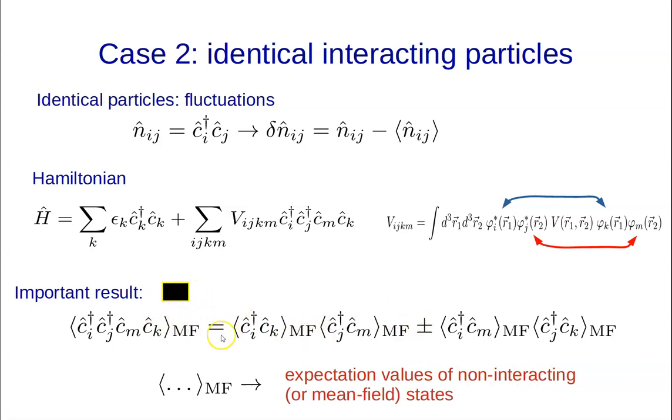So let's argue for, or give an example of, how this comes about. We're not going to do a strict proof here, but at least you can argue that this makes sense, and you can actually sketch the proof from what we're going to do. So let's go to the blackboard. The statement works more or less like this. Say I have an expected value of operators 1, 2, 3, and 4, each creating a particle in one of these states. And the thing we want to show, at least argue, is that this works like this.